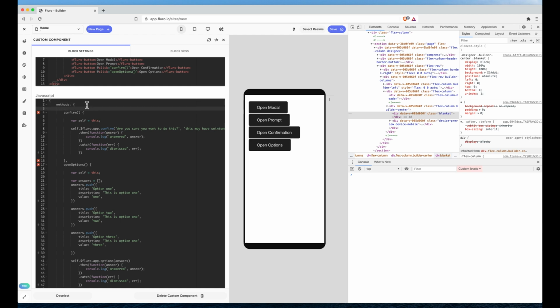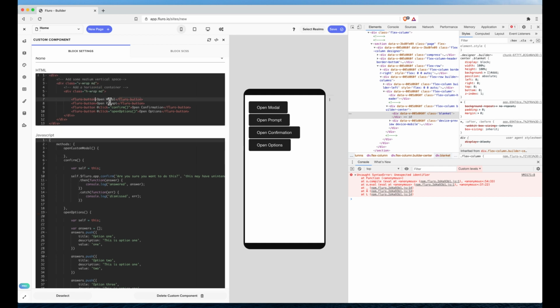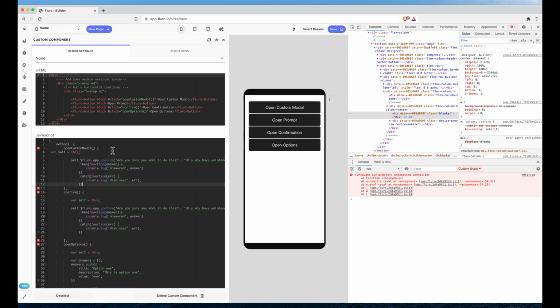So that's the second kind of modal we can do. Now this one's a little bit more complicated, and I think there's another video that goes into it in depth. But if we say open custom modal, call that function like that, we can go to this one, click open custom modal like that, and we'll just make it a little bit clearer for the people at home as well. Because it's annoying me a little bit, I'm just going to add the block attribute so that they fit the screen, because it was looking a little bit strange.